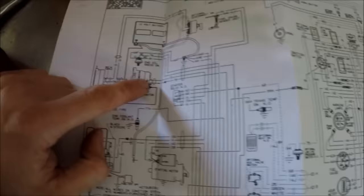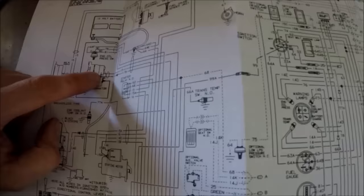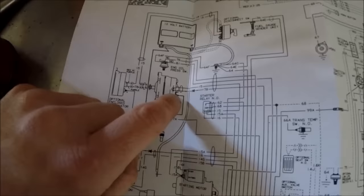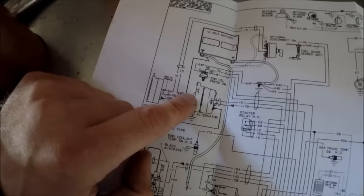So what we need to do is just make sure that we're getting what we need to get right here at the regulator. We know it's got a ground because the light's coming on. So we need to make sure it's not just being, you know, grounded through somewhere else on the harness. So we can just unplug this from the alternator and make sure that the charge light goes out. If it does and we're not getting any output from the alternator, then we're going to have to just go ahead and replace this alternator. They're super cheap. These Delco 10SIs were literally used in everything.